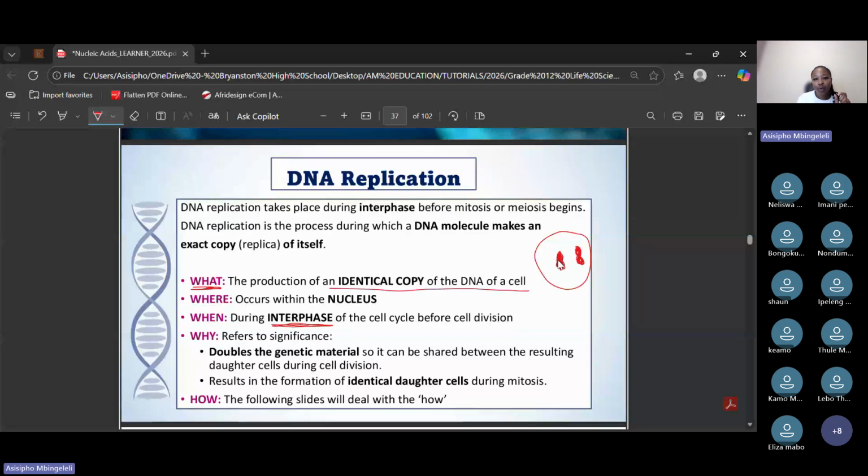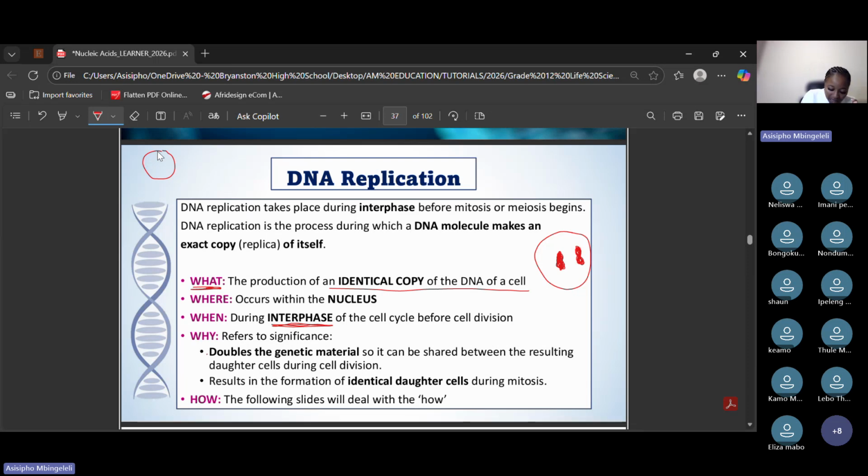Now, why is this important? Why does DNA need a replica before cell division? We need the genetic material, the DNA itself, to be shared amongst the cells. If we bring in a little bit of grade 10, cells divide all the time. The reason you and I have grown is because our cells have divided. There are different types of cells in our bodies, but that is not important. When a cell divides, each and every cell needs to have the genetic material, and under mitosis, it will need to be the same genetic material.